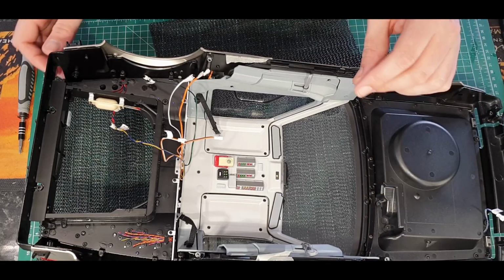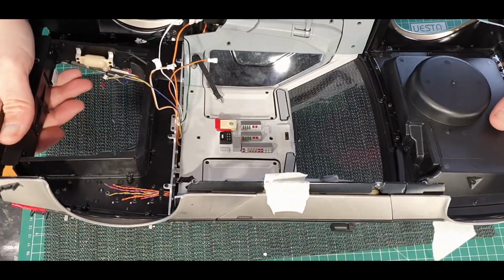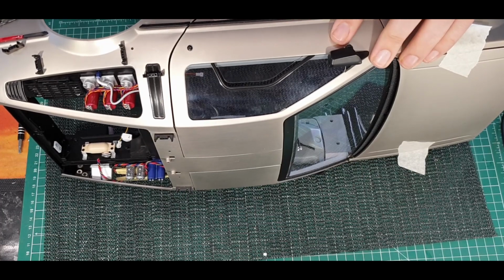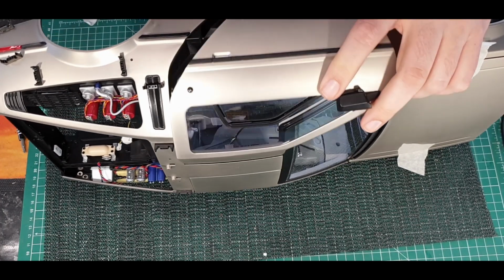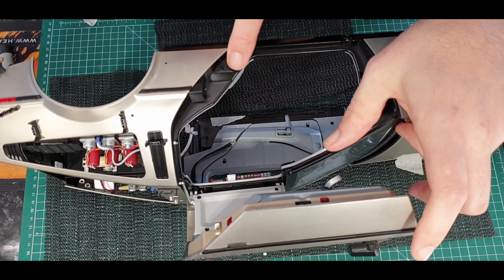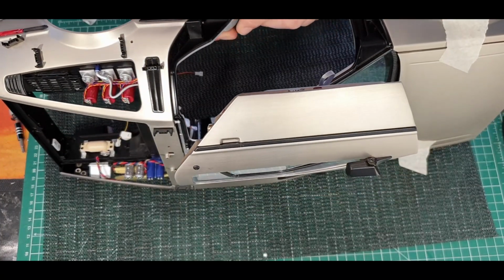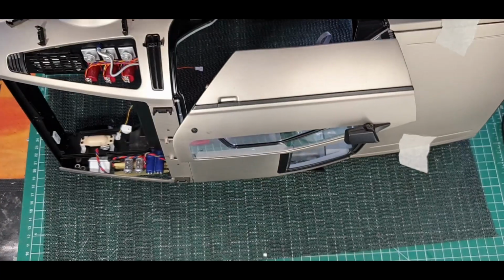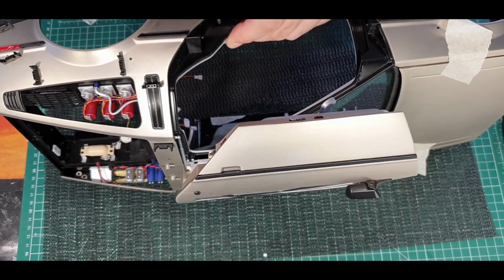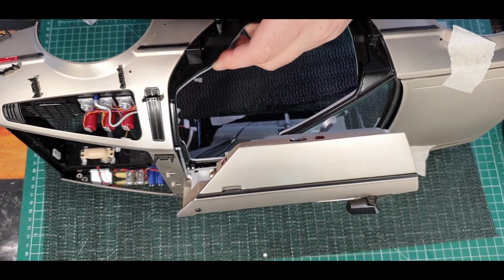That's those two panels in place, and we're going to just finish off this issue by flipping the car back over. Tape's going to be undone. We're going to be opening the door, and there's just a hole just here, and we're going to be putting an FP screw through that hole into the back of the panel. So one in that side.